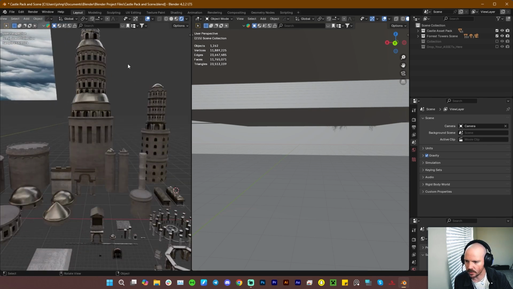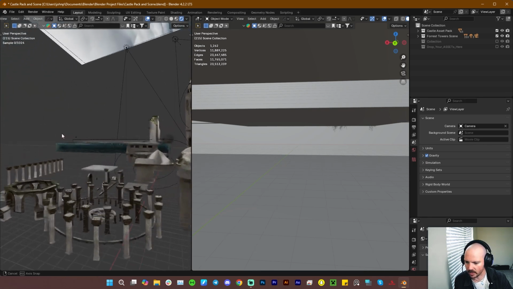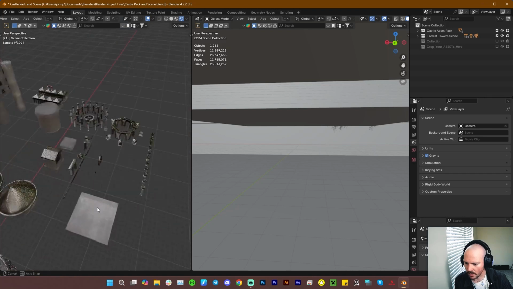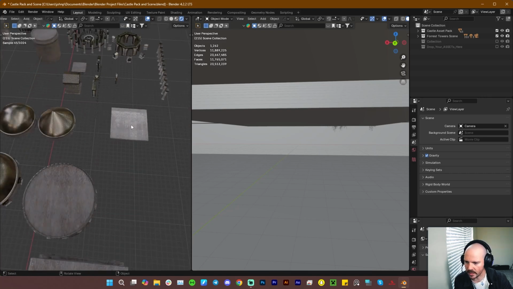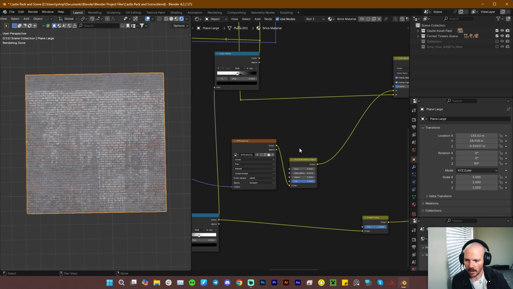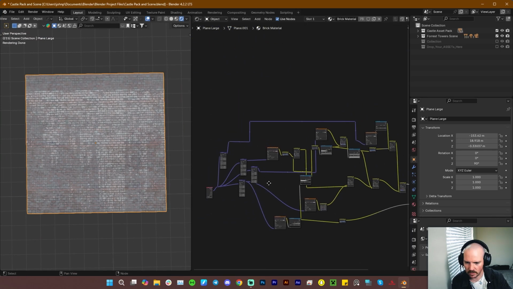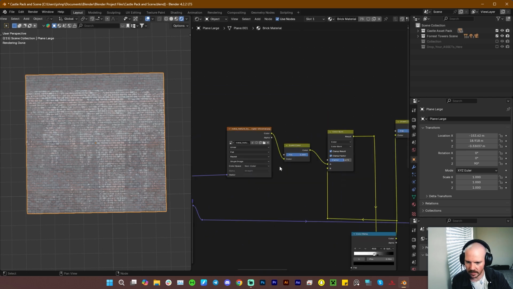I have 2 different styles of tower here. All of these are custom made materials, and just to show you some of the versatility of these materials, I'll give you a quick showcase. So these materials are quite editable. I've tried to build them out as easily as possible, and everything will be packed within the Blender file.